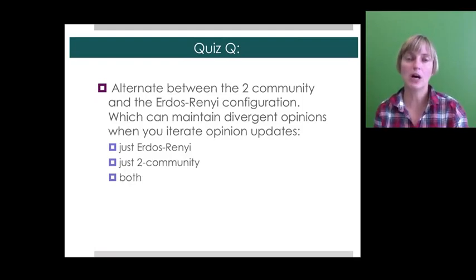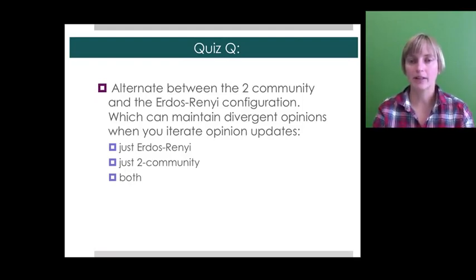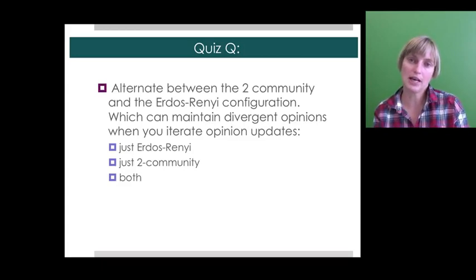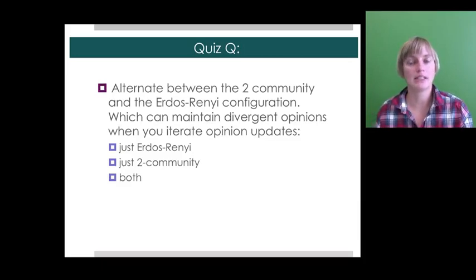So hopefully what you saw was that when you have two separate communities, because individuals can have more ties within the community than outside of the community, they're seeing like-minded individuals and they can persist in their opinion, even if, say, the rest of the network is thinking something else. They're just not evenly mixed enough such that they would be influenced and the opinion would propagate throughout the network.